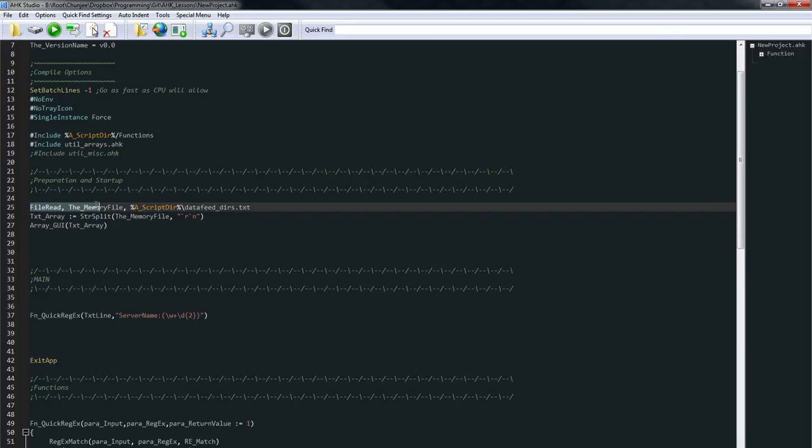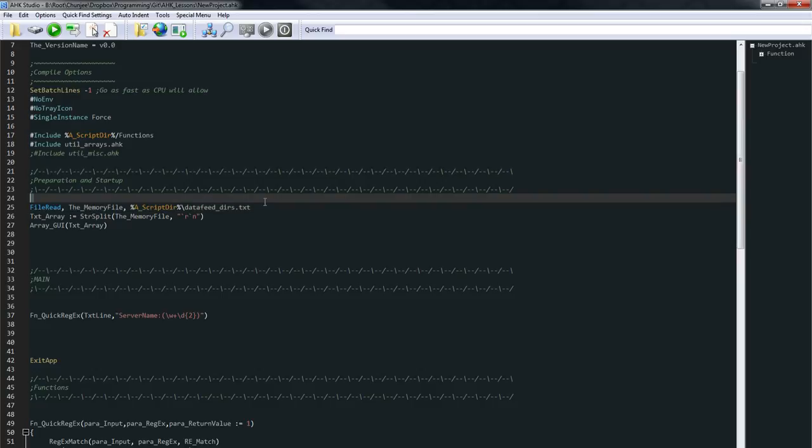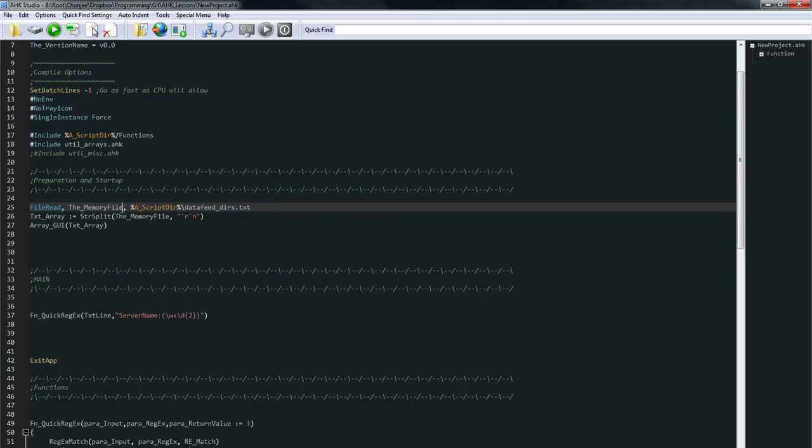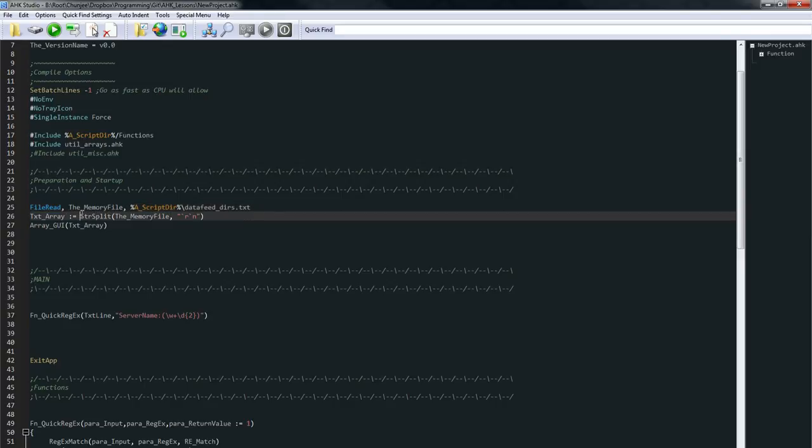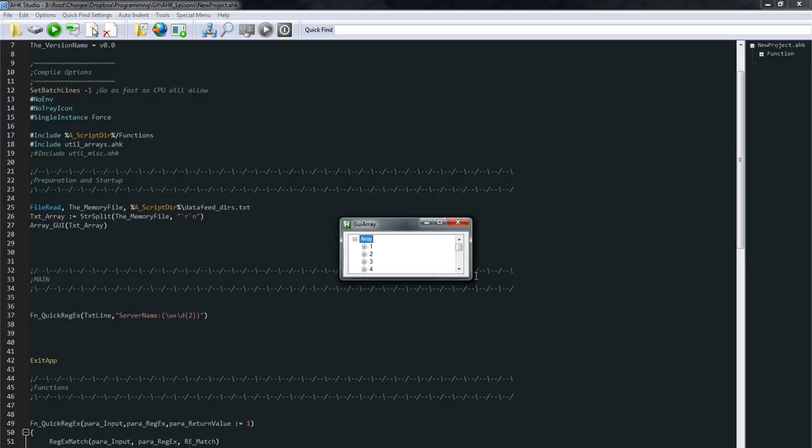I've got a file read, and what I'm doing is reading that text file into a variable called the memory file. The memory file, just like our last lesson, is being split and put into a text array. So let's go ahead and run that, make sure it works. Okay, great. So we're getting quite a bit of information here.